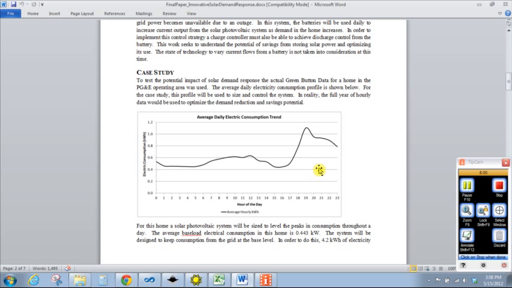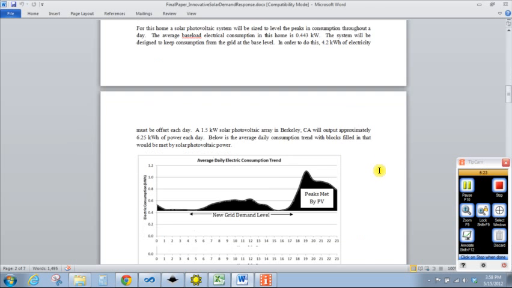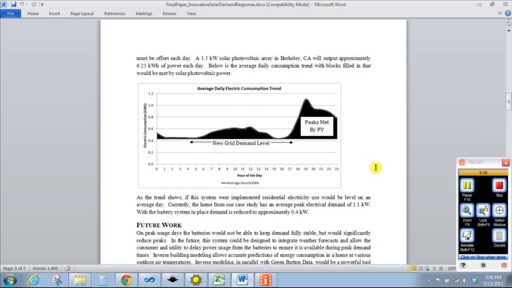So for this home, our baseload energy requirement we would call a little over 0.4 kilowatts. So we basically size so that the grid can meet anything under this level, about 0.4. Everything above that is what we want to fill with our battery-powered system. Again, basically looking to stabilize demand for the utility. Scroll down and see what it might look like if this system were in place. Here you see everything that's darkened out, that would be what's met by the PV system. And then we've got our fairly stable grid level demand, again for the utility, for them to be able to have a fairly stable level from residential buildings.